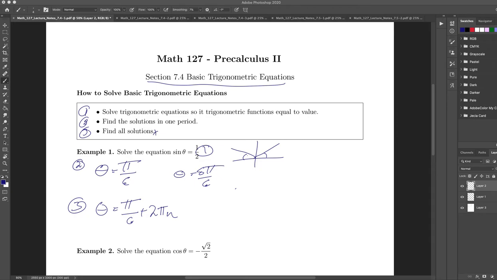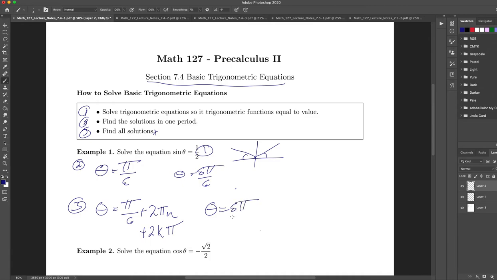Alright, your book is using k. Here's this k. Alright, so this is how I write it. Your book's going to write it this way, 2k pi. It's the same. It's the exact same, right? So I think I'm going to try to mentally switch. If I don't do it every time, it's just what it is.